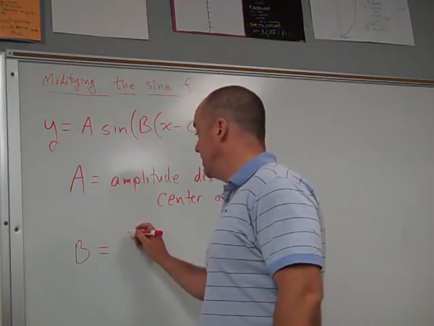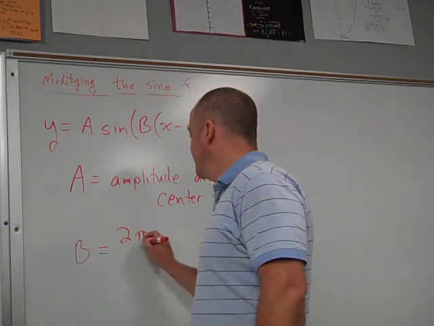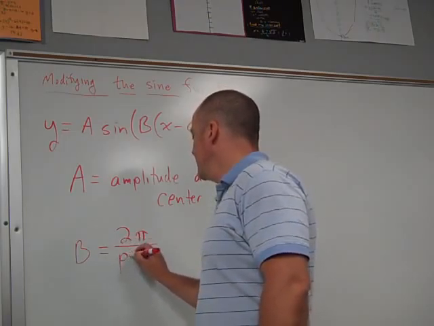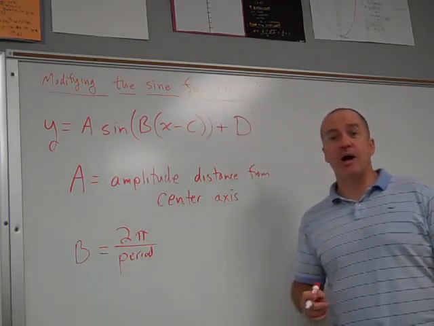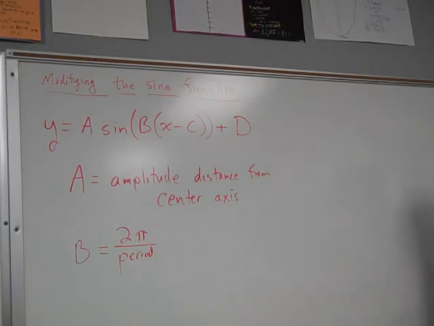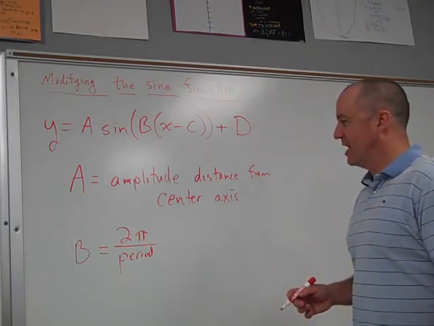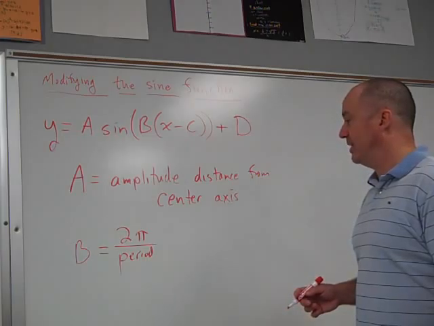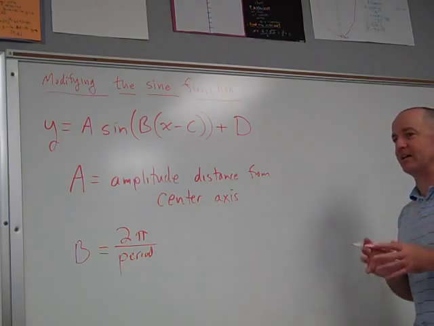More later this week, but this coefficient b is always equal to 2 pi divided by the period of the function. Now there's a problem with me telling you this. I haven't defined the word period yet, okay? Wait, is pi 3.14 or 180? Pi in this case will be 3.14, but don't sweat that yet. We're going to keep it as pi in here.